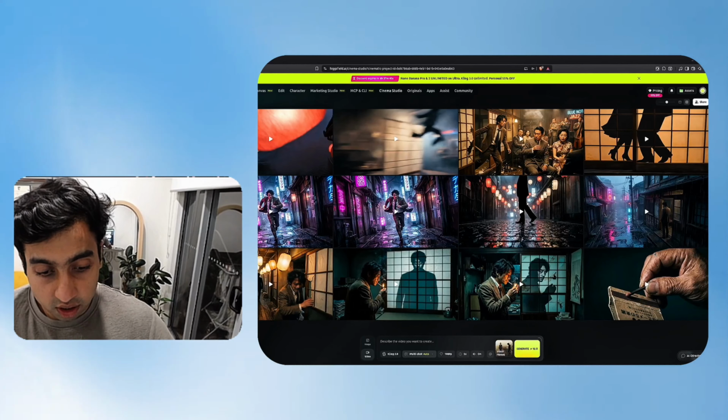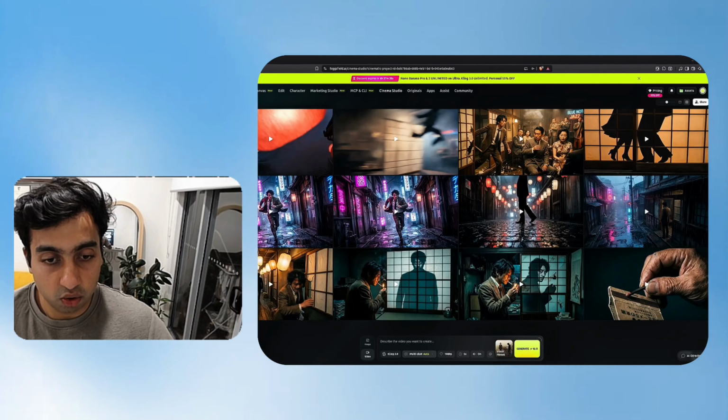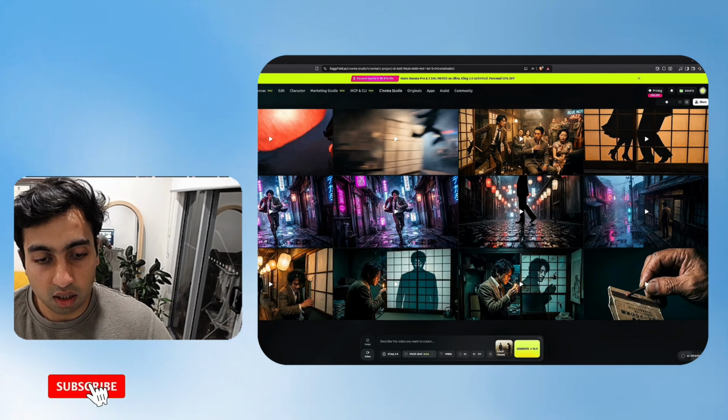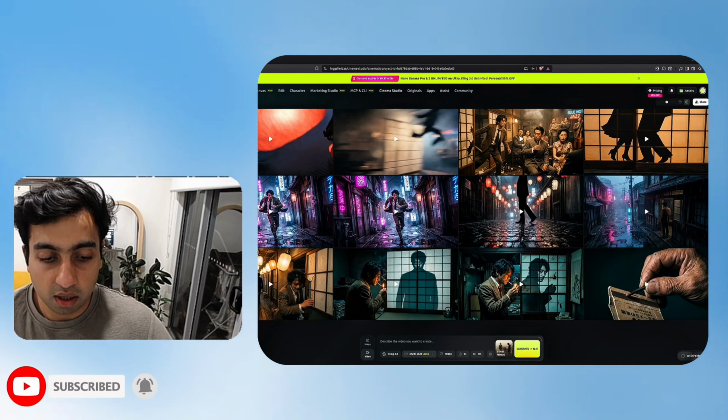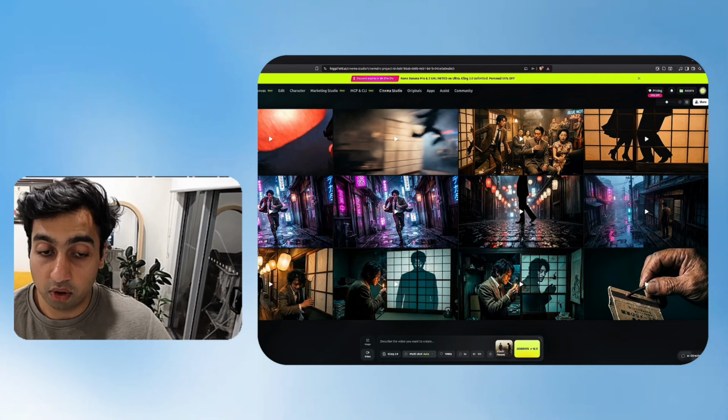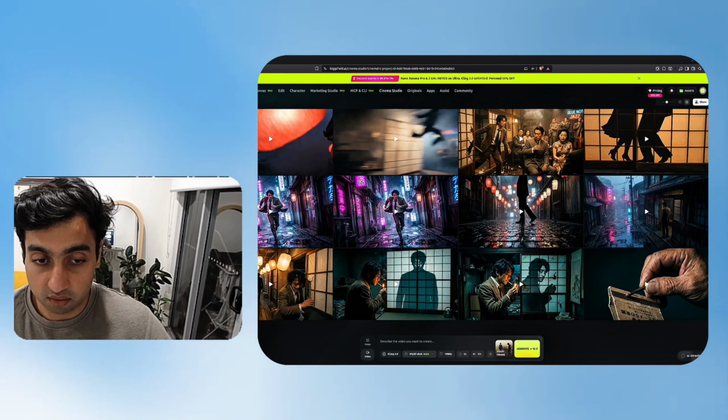So for the first video, I have selected Cinema Studio 3.5. It's pretty good because it would take care of all the aperture, all the camera depth and everything, and we can really see the difference. And for all the others, because I have limited credits, I have used Kling 3.0, which is one of the best models for multi-shot, and it's really impressive.